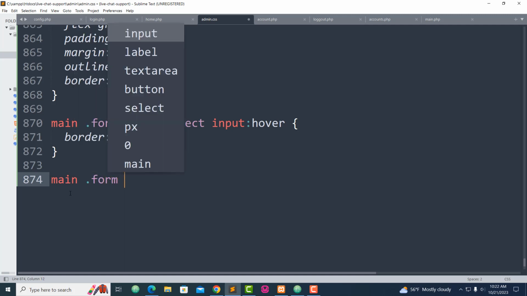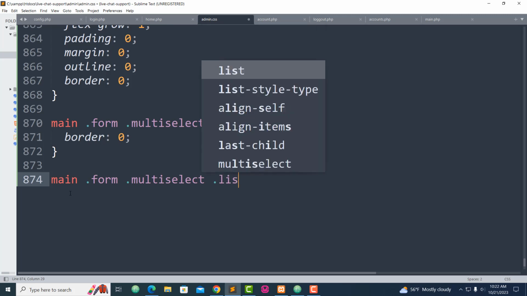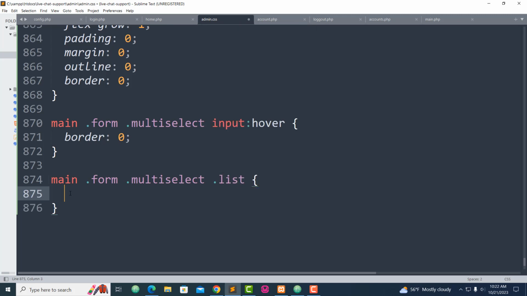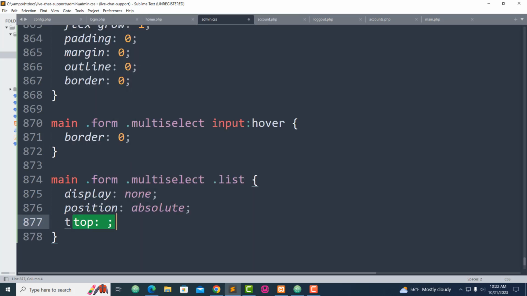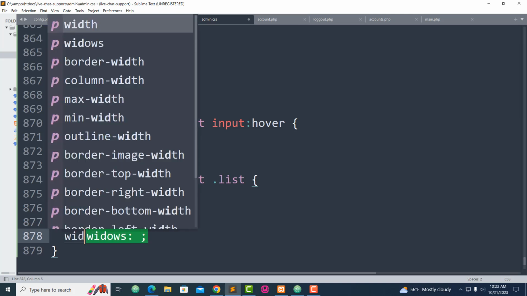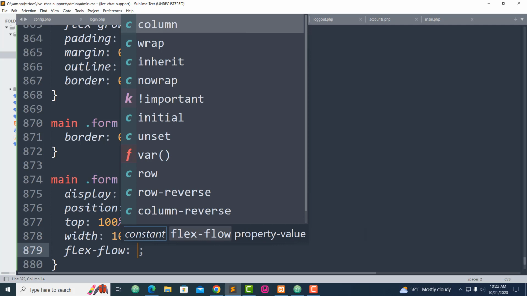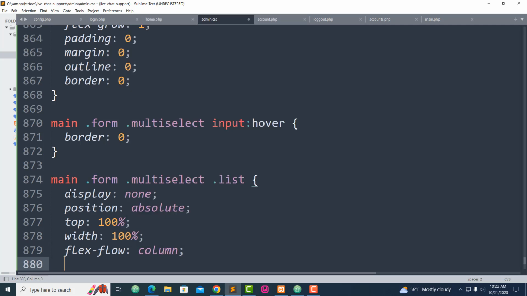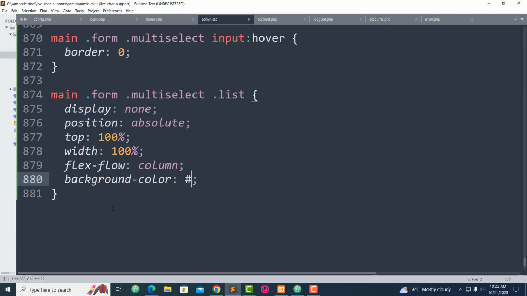Let's display none, position absolute, top 100%. This flex flow for the column, and background color. Use a box shadow.